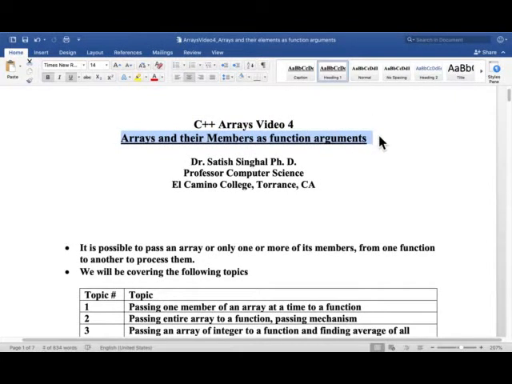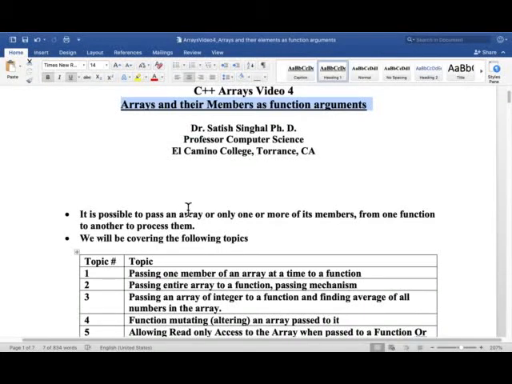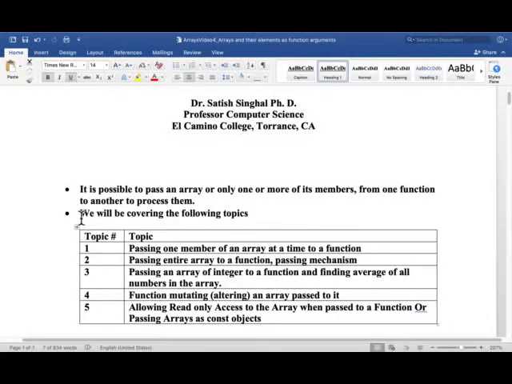As you know, for modularization, passing data to function is extremely important, and in this video we're going to see how that is done for array members passed one at a time to the function as an argument, and then entire array passed to the function as an argument. Basically it is possible to pass an array or only one or more of its members from one function to another to process them, and we'll be covering these topics.